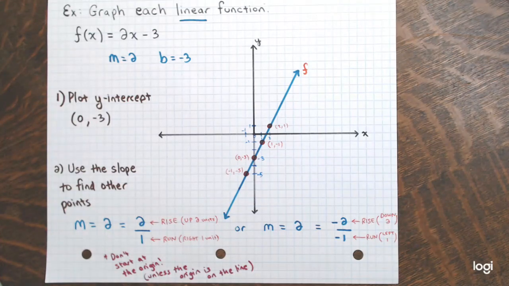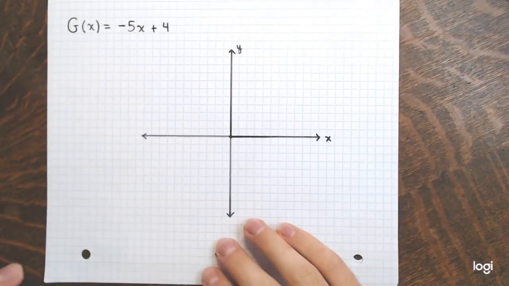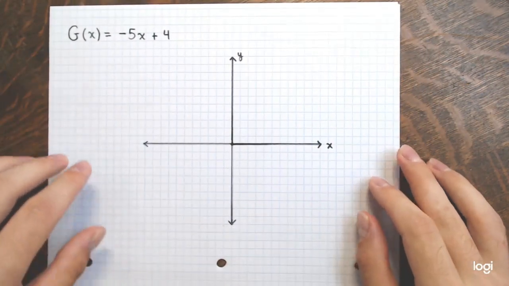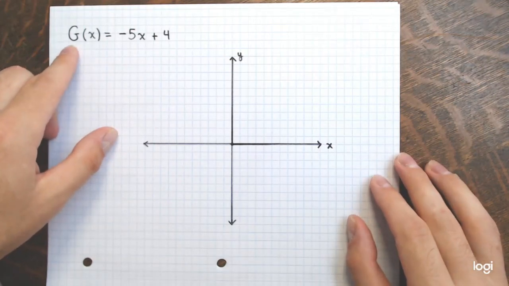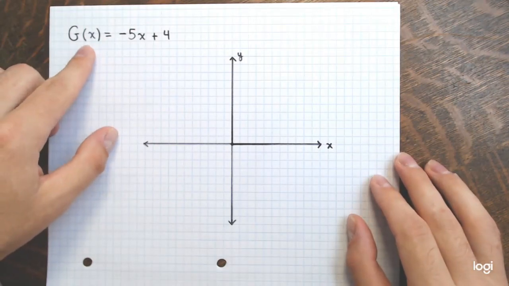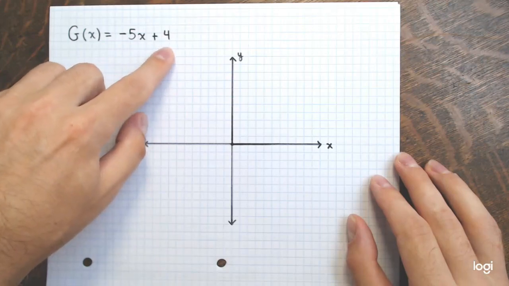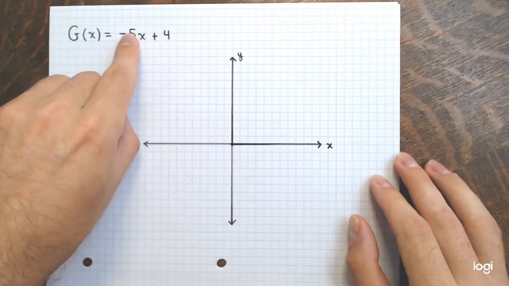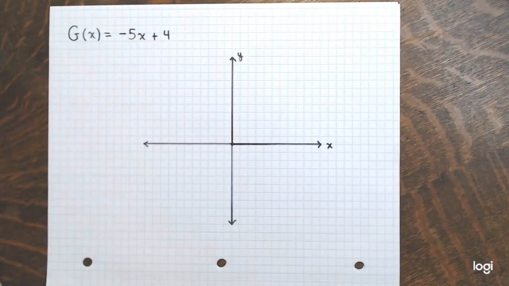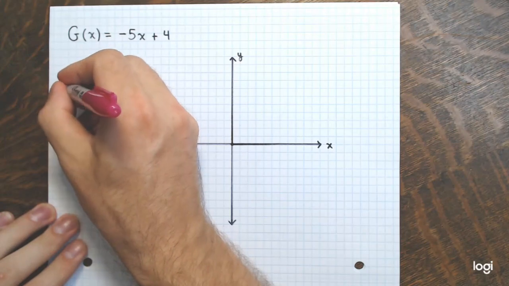All right, so here's another graph, another linear function. Now this is not called f. This is a function called g, capital G here. And the value of g at x, g of x, is negative 5 times x plus 4. So the input is x, and this over here is how you calculate the output, the y-coordinates. All right, so first, like I said, the y-intercept.